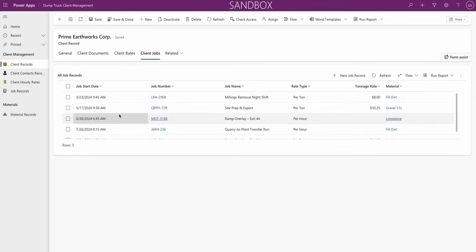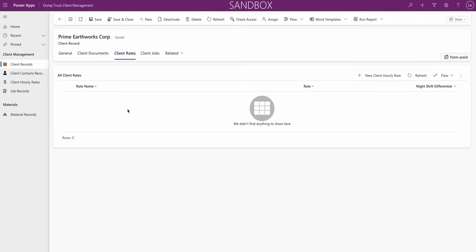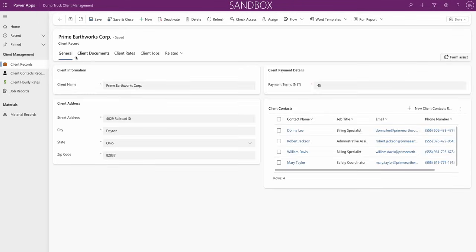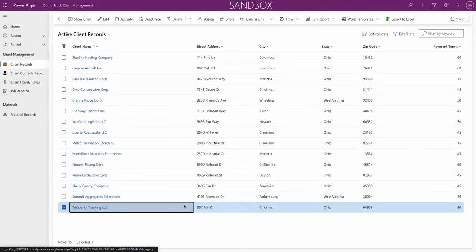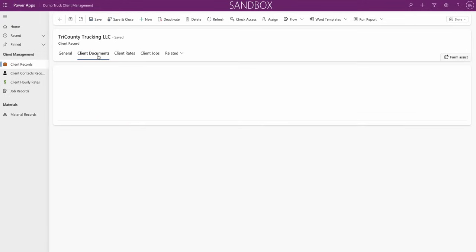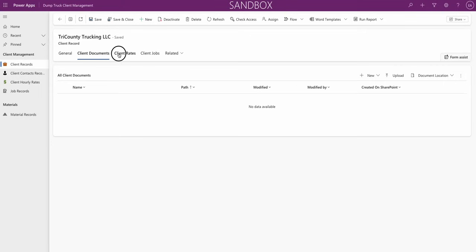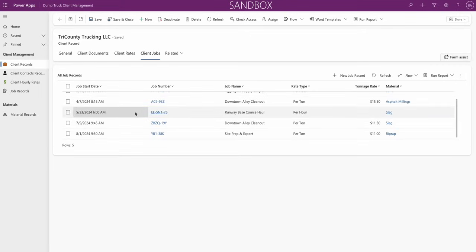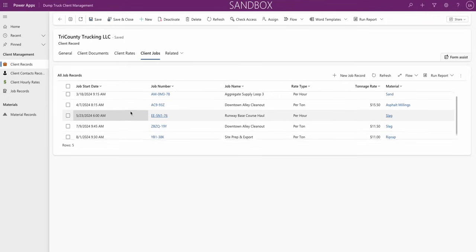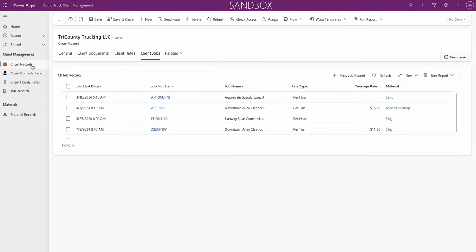They have all their jobs in here. They have the hourly rates. There's nothing in there now, but you get the point. I'll click on another one. I think for all these, I tried to get some data in there, but there's nothing in documents. And again, just like that, you can see the different jobs that this client has going.